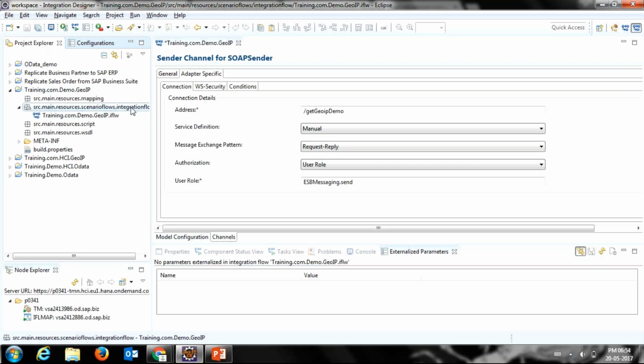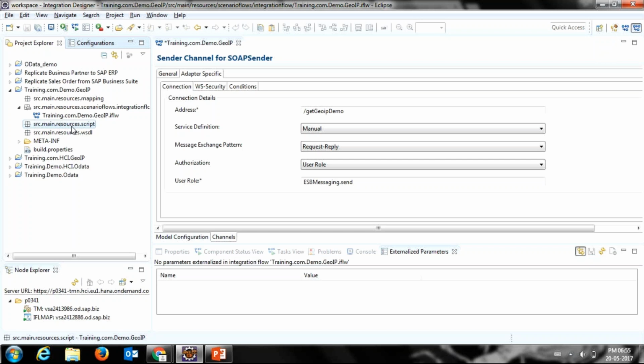The integration flow package keeps all the integration flows which you create. Under the script package, you will save all your Groovy scripts or JavaScript you have created.